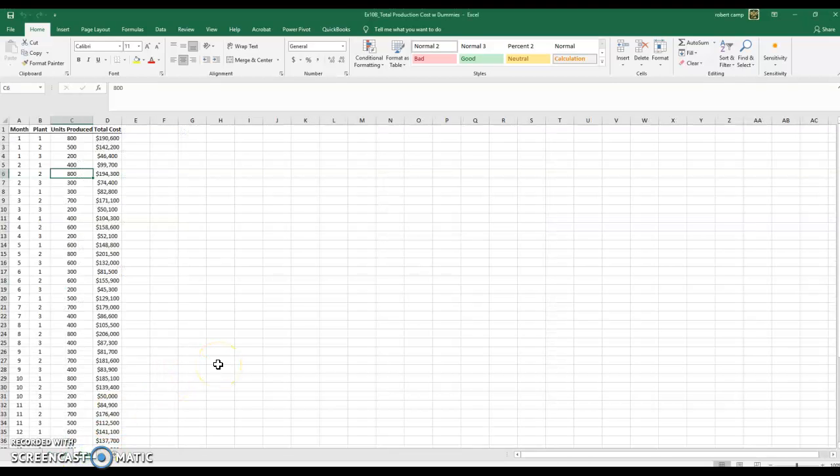And so the data they've given us is we have data in the month, we have the plants numbered 1, 2, and 3, and we have the amount of units produced at each plant. And then here we have the total cost of each plant. So at this point, what we're going to need to do is we are going to want to put everything together with our dummy variables. Now, since we're going to have to do some editing on this data to have things work, I'm going to restructure the data here just to make things a little bit easier.